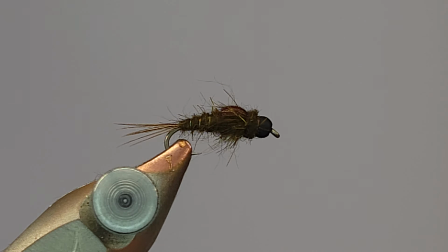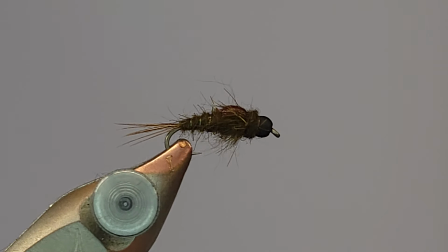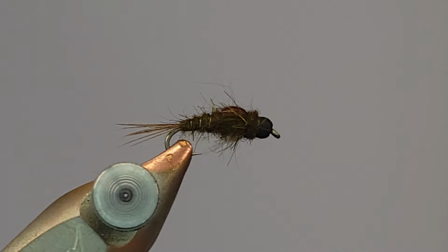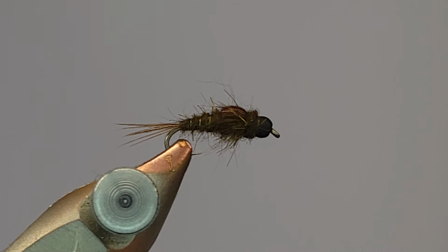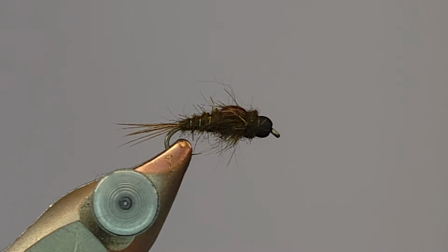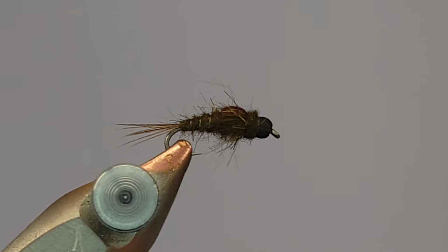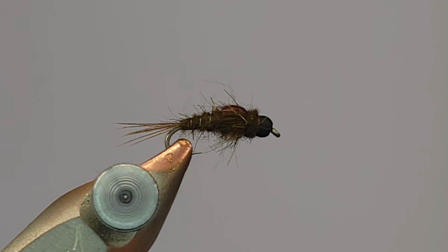So give that a shot, see if that's something that works for you. You can do a ton of different things. You can put a flashback on that wing case if you want. You can put a little bit of resin on the wing case. You can add a little hot spot up there if you want to use some orange or red thread up by the bead. A lot of different things you can do. For me, I just tie them up just like this and use them just as they are, and they're incredibly productive. So pretty straightforward, probably not the most world-changing fly you've ever seen, but ultra productive, easy to tie.